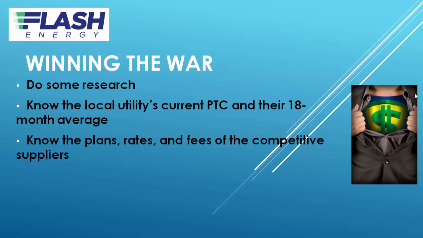So you can compare. You might have a 7.2 per kilowatt hour rate, and another competitive supplier might have a 7.2 per kilowatt hour rate, but they also have a $50 monthly fee, and you don't. So if there's a $50 monthly fee attached to it, they're not really paying just 7.2 cents per kilowatt hour. You see what I mean? They're paying that plus a $50 monthly fee. So you have to calculate those things into the comparison. This is why it's critically important to know this information.